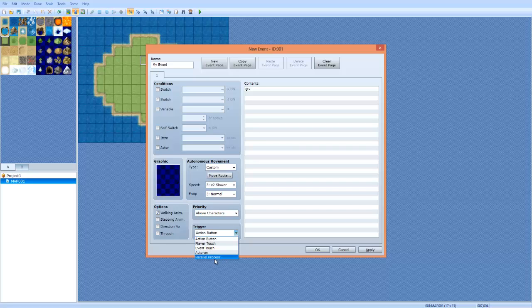As I explained in the common events area, auto run constantly runs and it stops everything from happening. It stops a player from moving. It stops all kinds of stuff like that. Whereas parallel process will do the same thing, but it won't stop the player and it won't stop other events. It'll run alongside them. So with that, that pretty much covers the event interface.